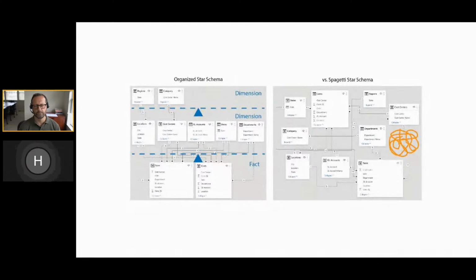Yeah, a quick question from Steve Lyles. What tool was this diagram built in, and does the tool re-scramble the diagram every time you open it? I'll answer very quickly, Helen. This is built in Power BI Desktop, which is a free download. You can do everything we're looking at here within Power BI Desktop, and an awful lot free of charge. And no, Power BI Desktop will keep the tables wherever you leave them.